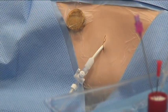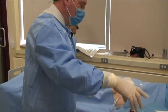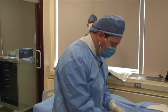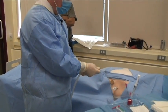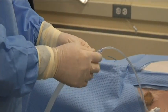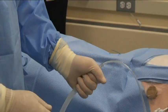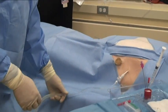And at this point, our procedure is done. Making sure all the sharps are taken care of and put away properly. And again, making sure all your connections are secure. We often need to put a little extra tape around these connections just to secure them, because this, you can see, may come off rather easily. So sometimes I'll wrap a little bit of tape around here just to make sure that's a secure connection. And just make sure that there's not a lot of pull from the device.